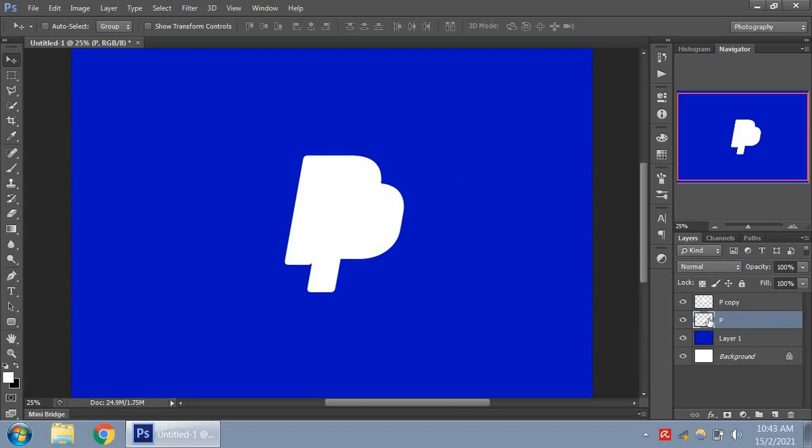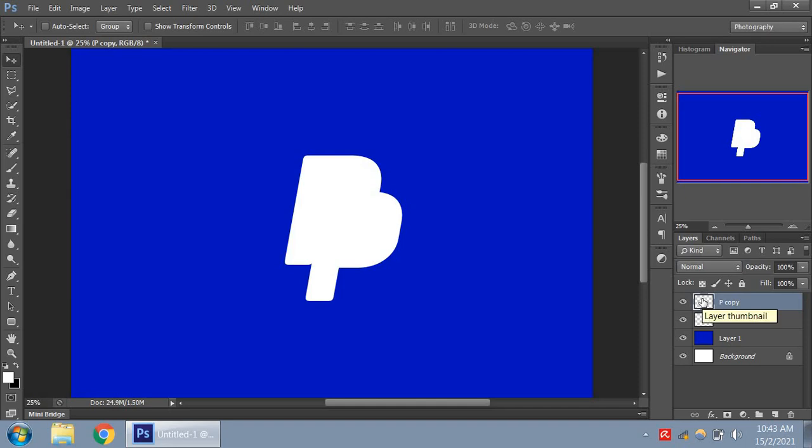Let's select this layer first and move it a bit to the bottom and the side. Okay, it's fine.